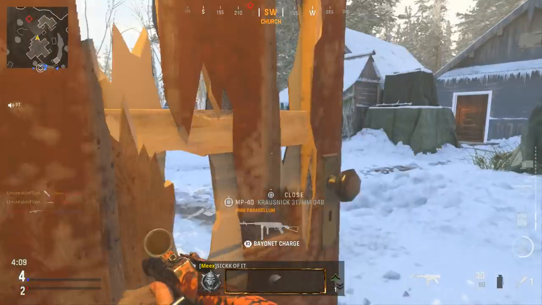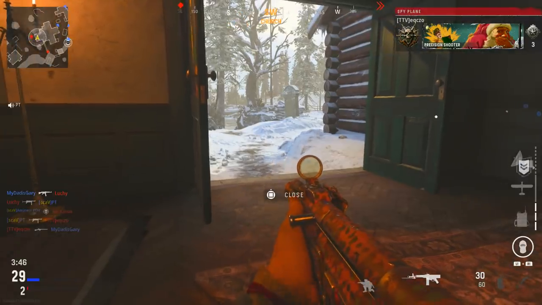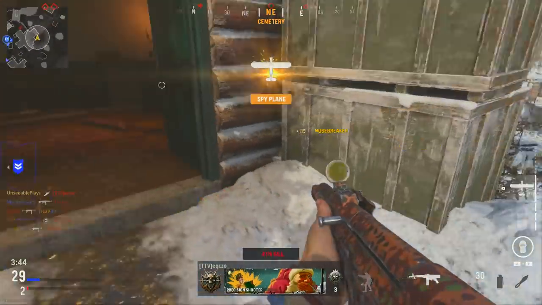How does my own nade do that much damage to me, but it feels like I'm throwing a pebble?